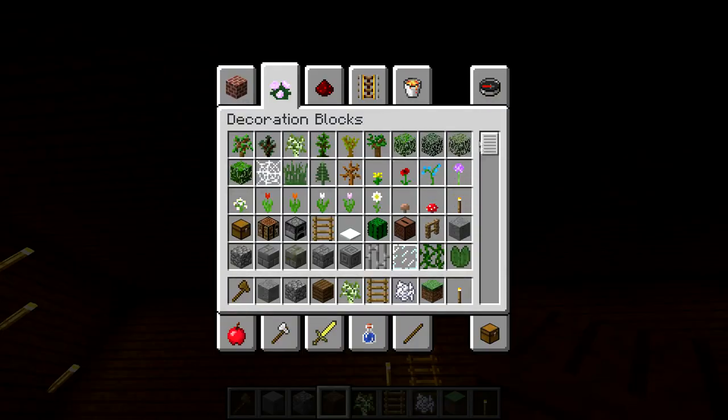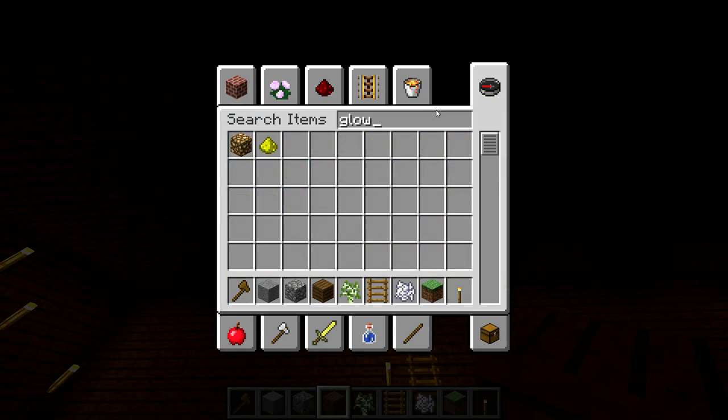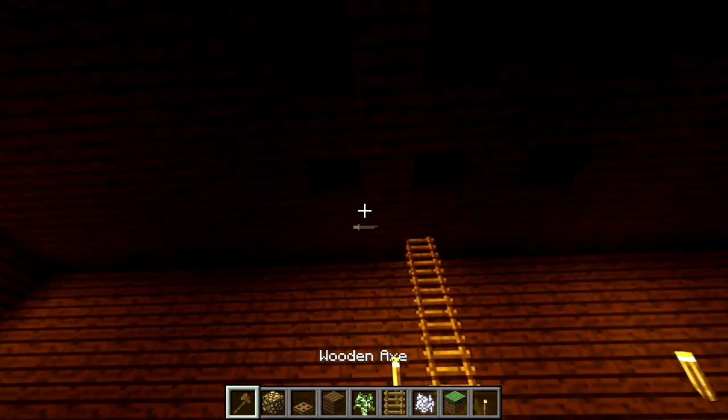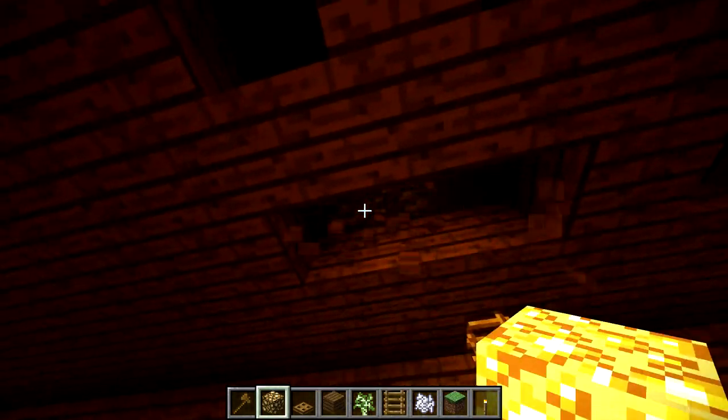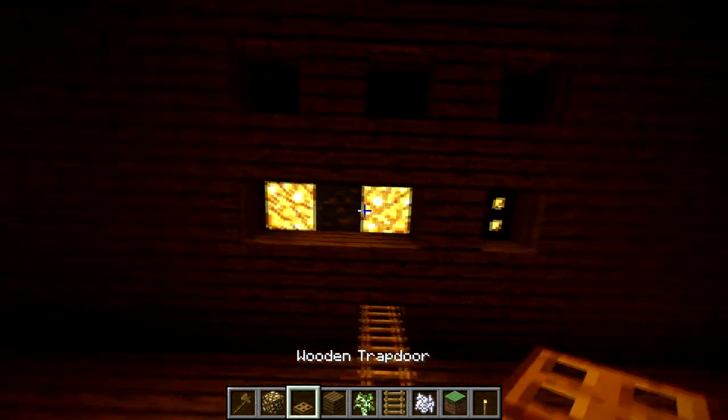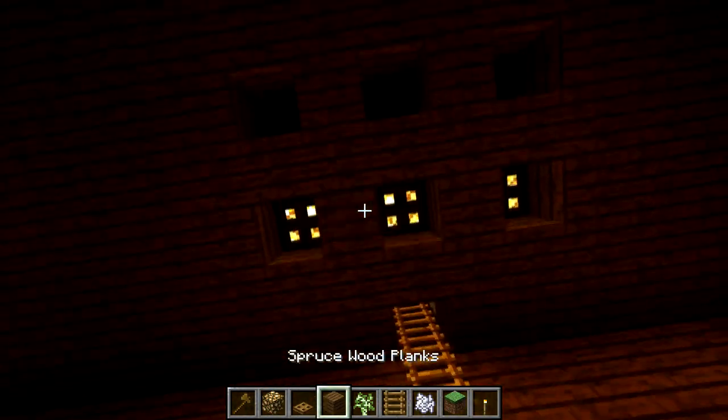And then what I'm gonna do is grab some glowstone, and we're gonna need some trap doors as well on this baby. Let's get some trap doors on this baby. Yeah, slap it in there. Get those slapped in, and then obviously we'll put the trap doors on the top like that. Just letting our light in.